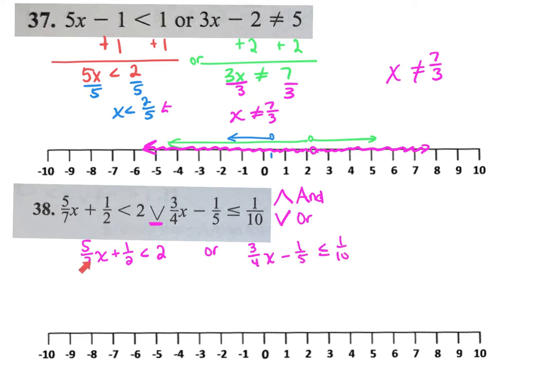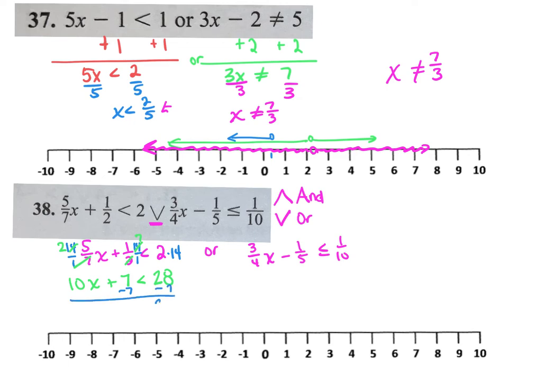I can take this left-hand side and multiply by my common denominator, and I can do this right-hand side and multiply by my common denominator, right? So what's common between 7 and 2? Yeah, so I'm just going to take 14 and multiply everything by 14. All right? And so if I do that, this is going to cancel. 2 times 5 is 10x. Here, those cancel, and I get a 7 is less than 28. Does that make our lives a little bit easier? Yes, it does. All right, and so then I can continue by just subtracting my 7.